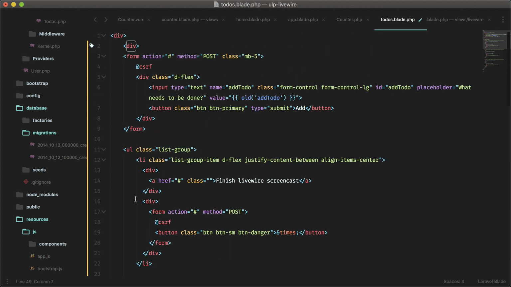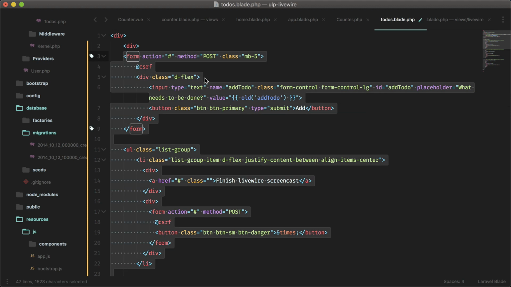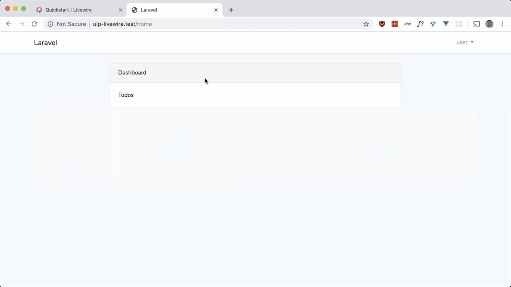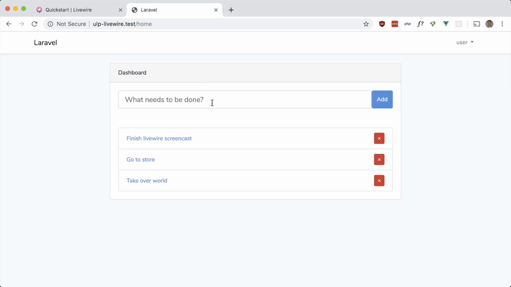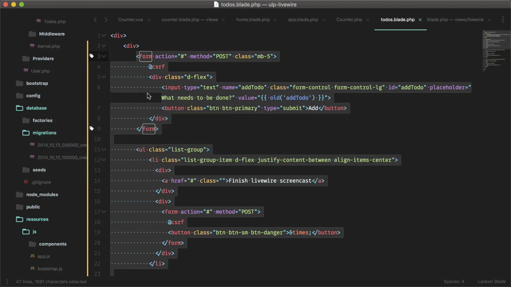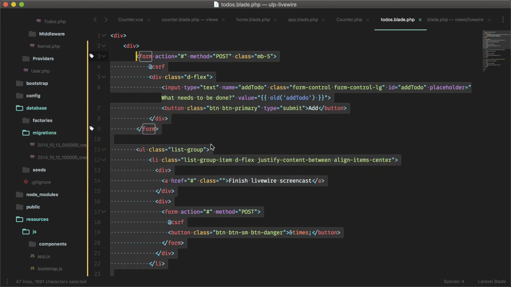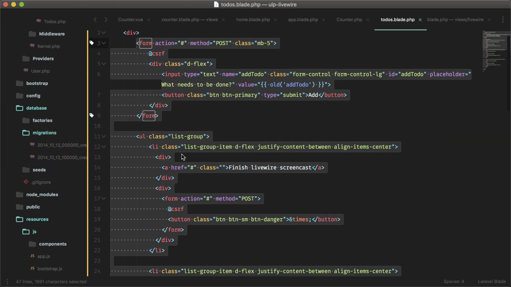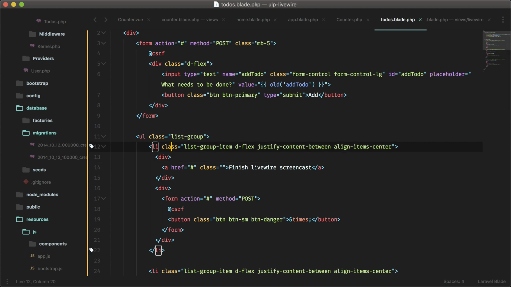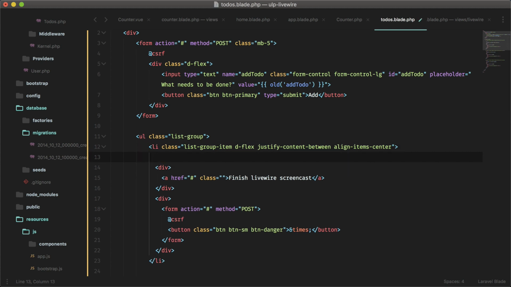Let me just indent this and see how it looks. Okay. And let me just add the checkbox here so we can check the different to-dos. So right here, this is Flexbox. So we can add another one here for input type equals checkbox.